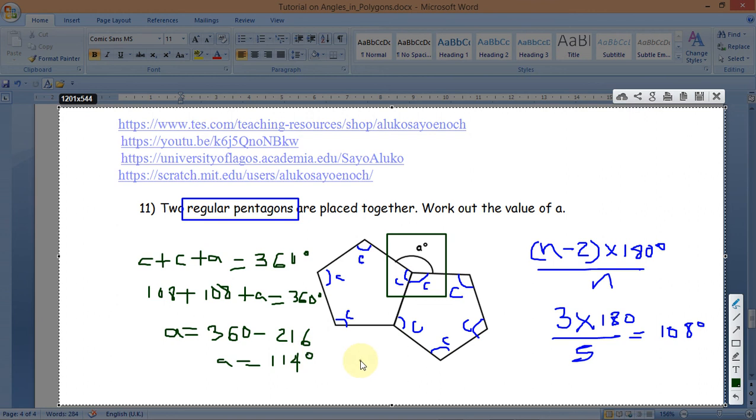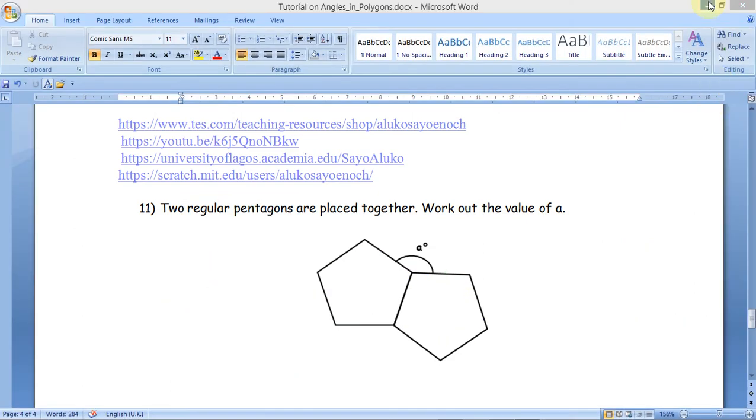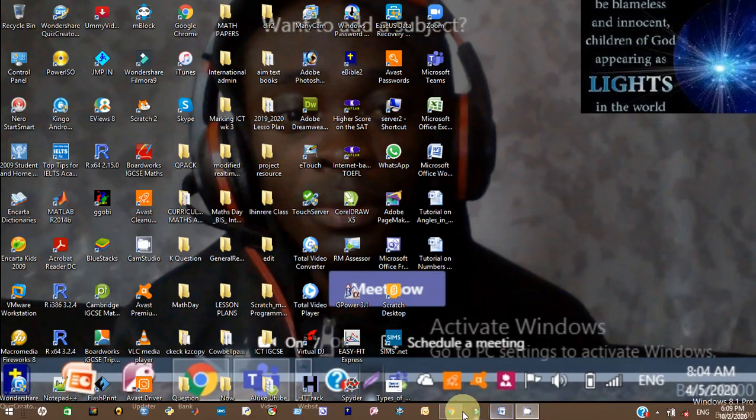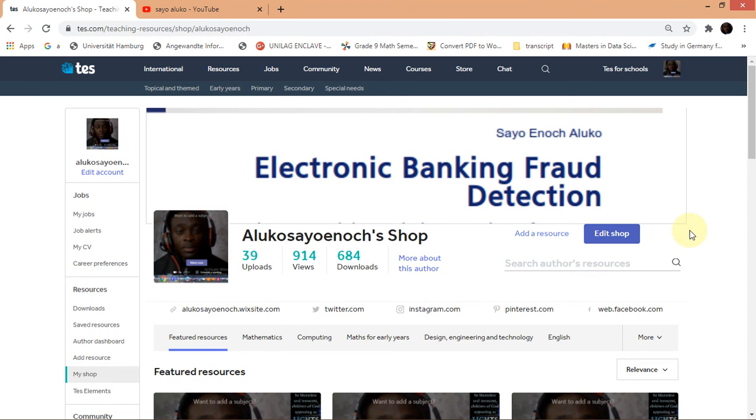This is the end of our tutorial on solving polygons. I'm going to make more videos on these, guys. Before I leave, let me quickly show you something. I'm going to make more videos on the following, or I have already: degree of accuracy, calculus, turning point of quadratic graph, graph and calculus, cubic graph, matrices, addition and subtraction involving equation, multiplication, determinants, equation, transformation matrix, geometry, similarity and congruence of triangles, solving polygons, and circle geometry. In circle geometry, I will be dealing with theorems 4b, 5c, and 6.